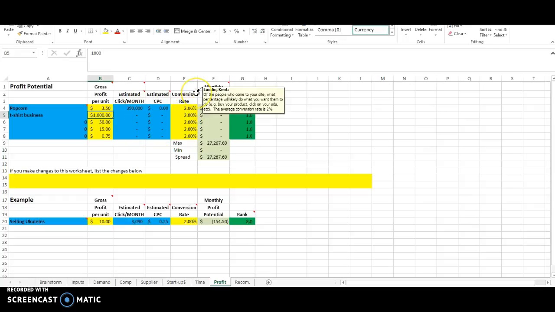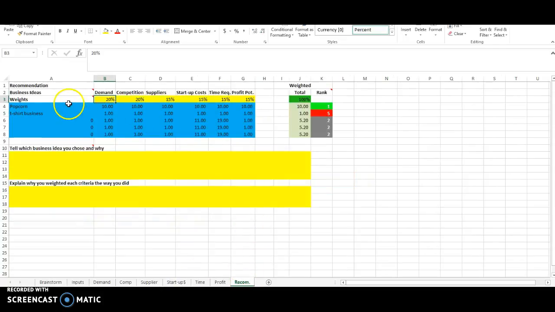Your conversion rate. What is the percentage of people that visit your website that will purchase something? The default is 2%, but if you're banking on an extremely high volume to your website, you may not get 2% of those people. If you're focused on a niche market and you're only going to get a few customers, but you think you can sell them, maybe you feel like your conversion rate is going to be a little higher. But 2% is a good place to estimate to begin.